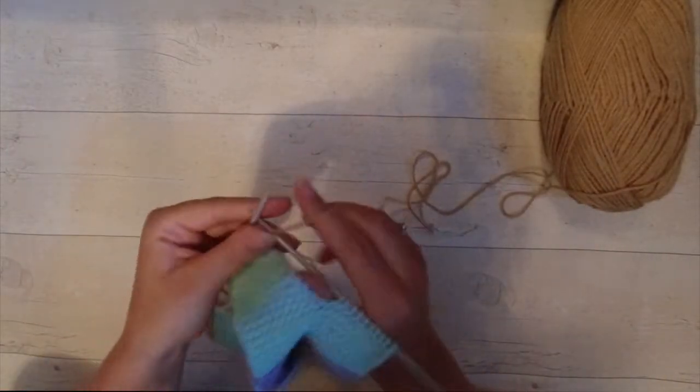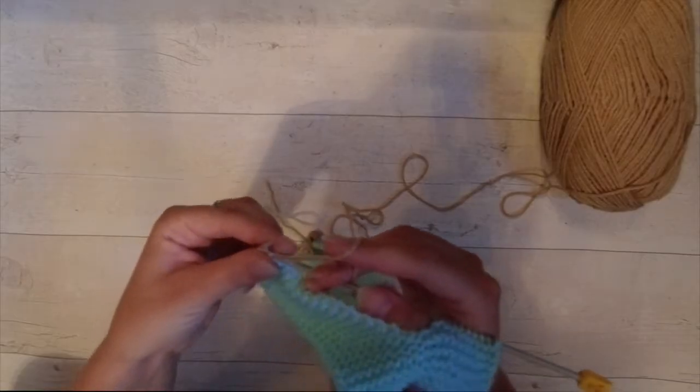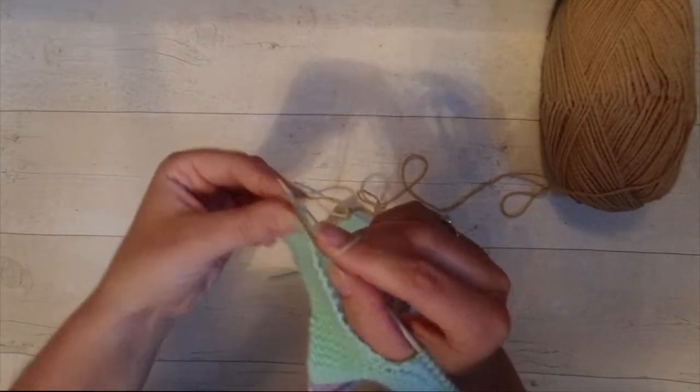And then we're going to purl this next row. And we're going to do a total of 6 rows of stocking stitch. So this purl row is my second row, so I've got another 4 rows to go.